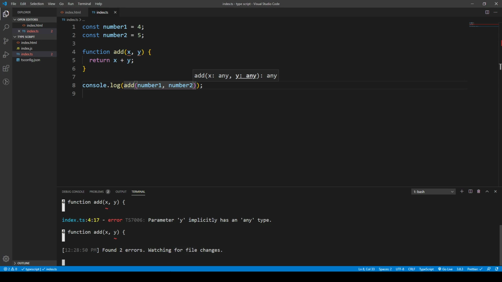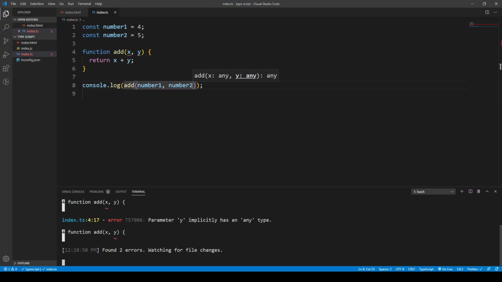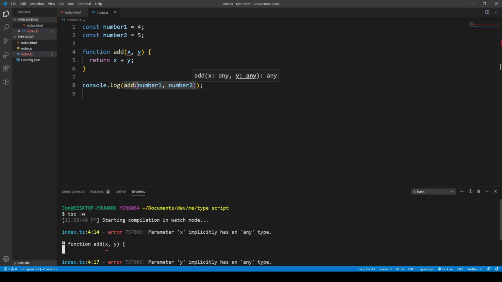The TypeScript error is essentially adding some safety to say that we haven't specified the types.